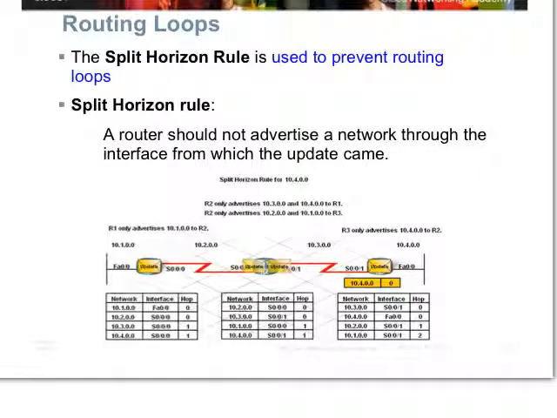So the rule here says that router 2, when it sends a route update to router 1, should send only the update about the networks that router 1 did not update router 2 about, which in that case are 10.3.0.0 and 10.4.0.0. So router 2, when it sends to router 1, should send an update only about 3.0.0 and 4.0.0. It should never send router 1 an update about the networks that router 1 already updated router 2 about. It doesn't even make sense, right? So this is the rule, simply.